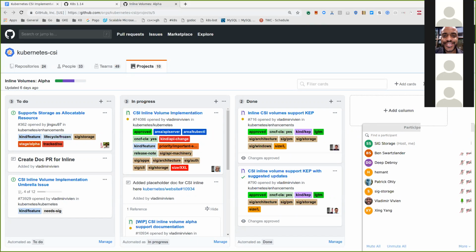So I'll be using that to start doing some tests and eventually turn that into some E2E tests. I just haven't gotten to it, but that's something on the list of things to do. All right. Excellent. Thanks for the update.